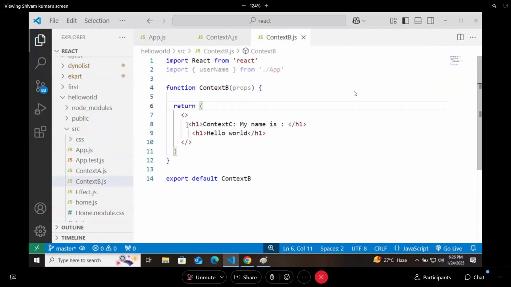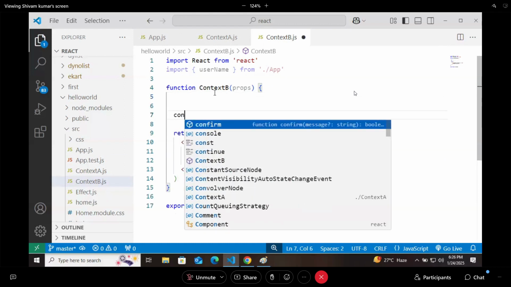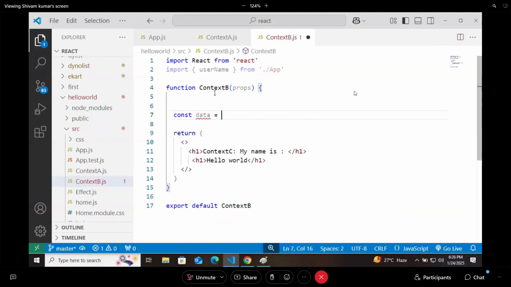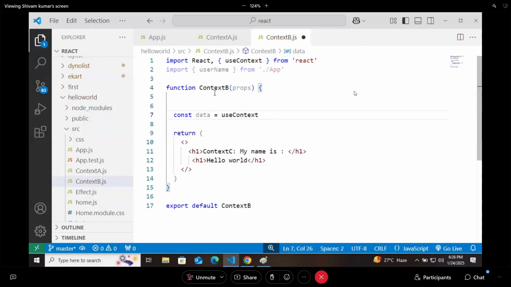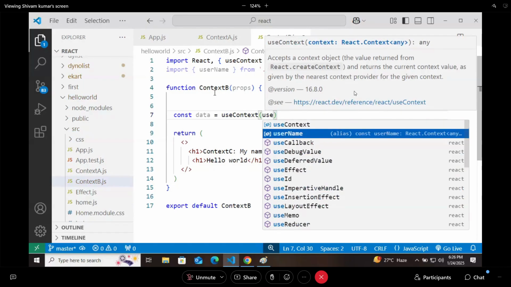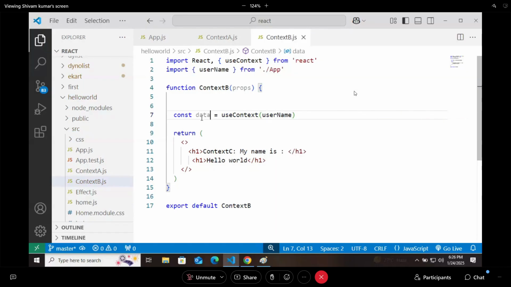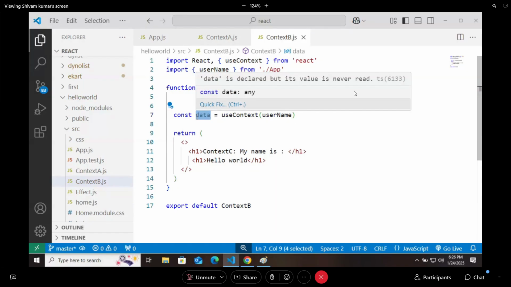Now the same thing you need to do here in the function. You can declare a value, const data, from where its value will be coming. It will try to use the context. useContext. Which context will it use? Username context.